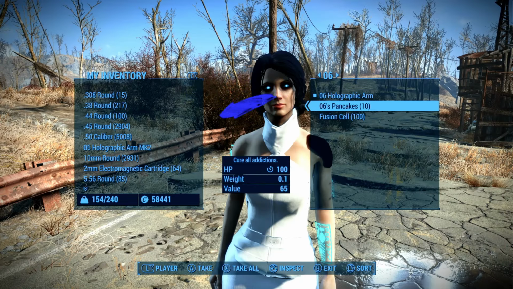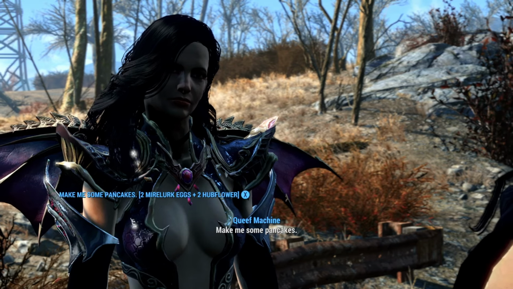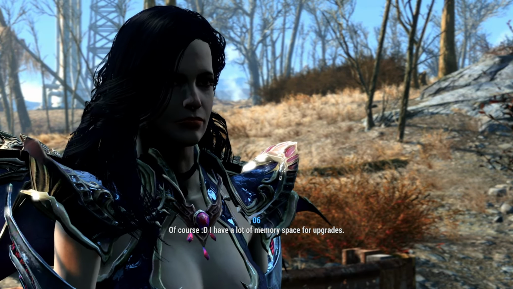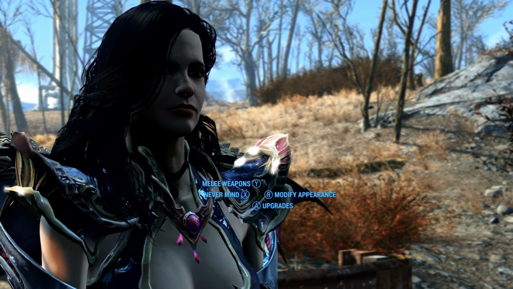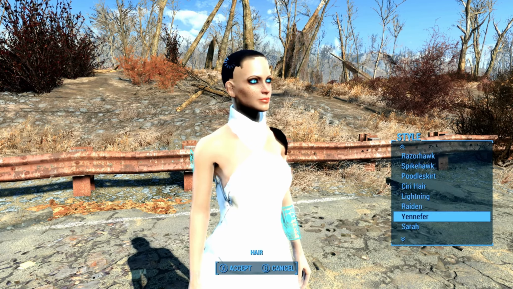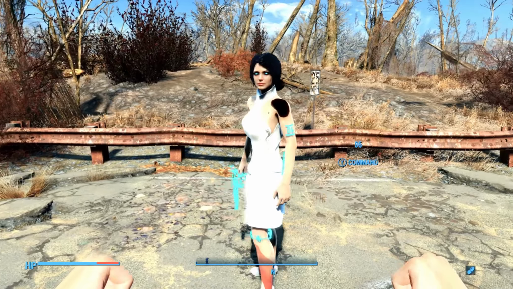06 even has some stored in her inventory, which will heal 100 HP and cure all addictions. Plus, she can make pancakes for you anytime you want. You can talk to her to access her upgrades, assuming you have the right materials. You can upgrade her hardware, her weapons, and her armor. You can also alter her physical appearance to be literally anything you desire. So like I said, she is the perfect wife.